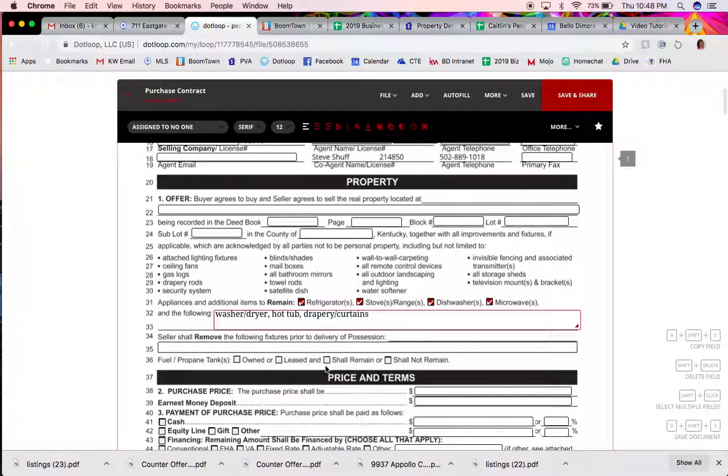Okay? Now, say the MLS advertises that the chandelier in the dining room is grandma's chandelier from 100 years ago, and they want to take that with them because it's a family heirloom, or there's a rose bush out front that has sentimental value, and the seller advertises that they are taking that. You can ask them to remove things. So rose bush out front, chandelier in kitchen or dining room, and maybe you don't want the satellite dish on the top of the house, so you want the satellite dish removed. So you can ask for fixtures to be removed.